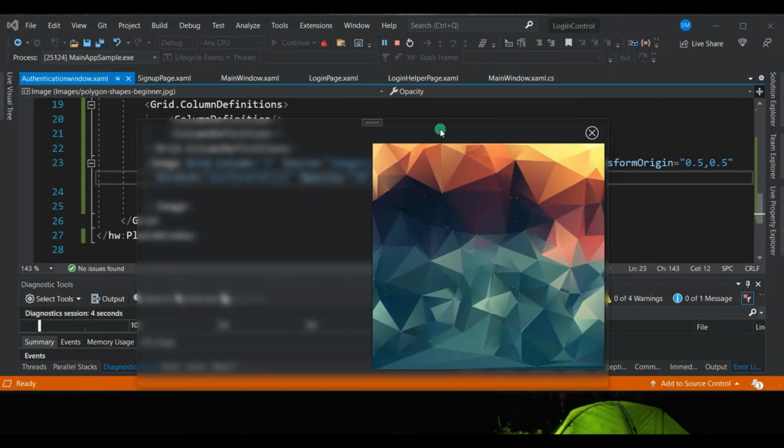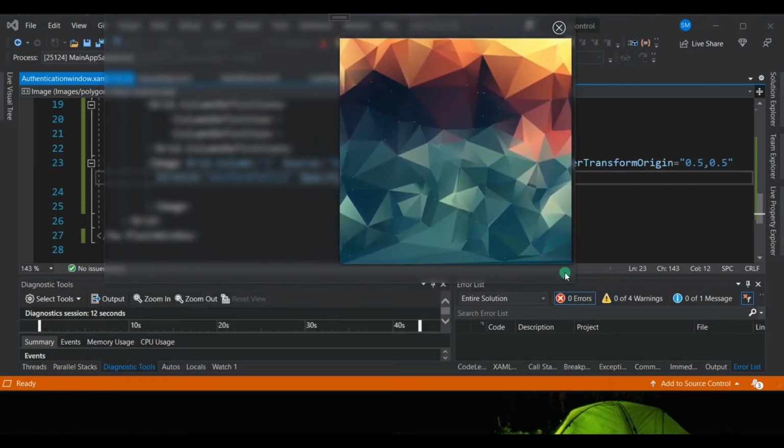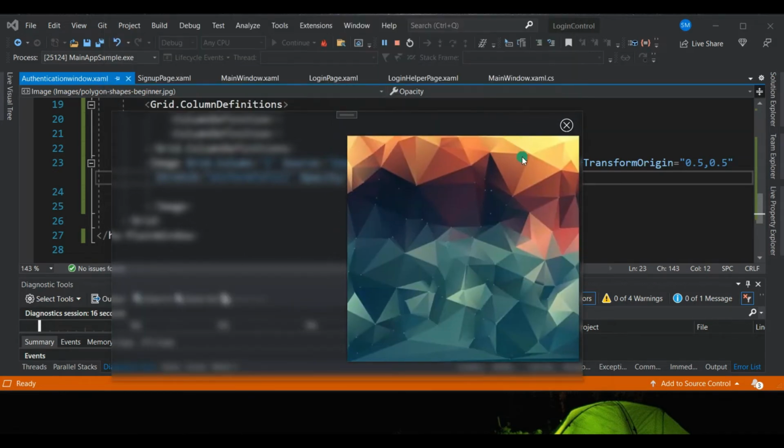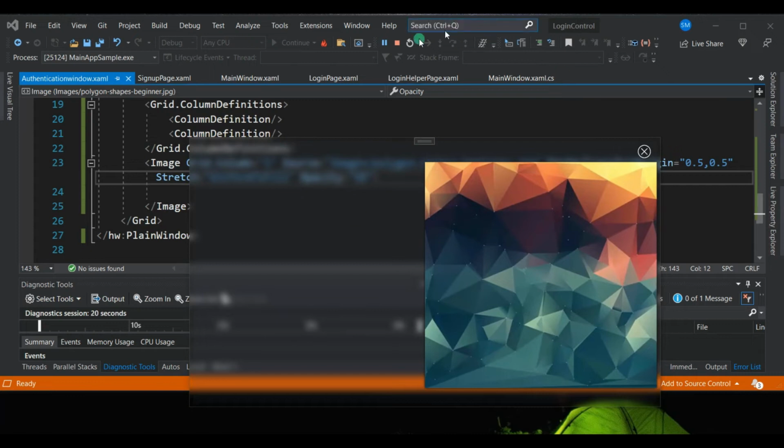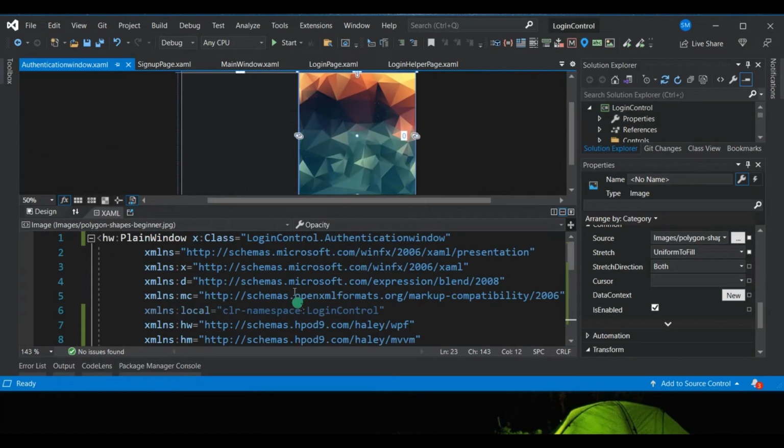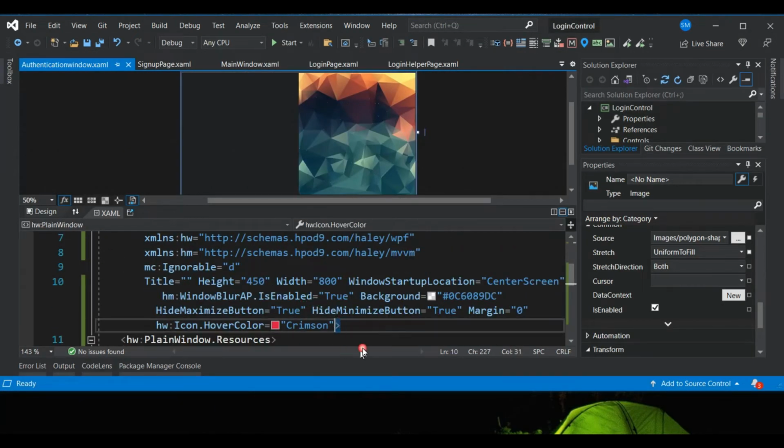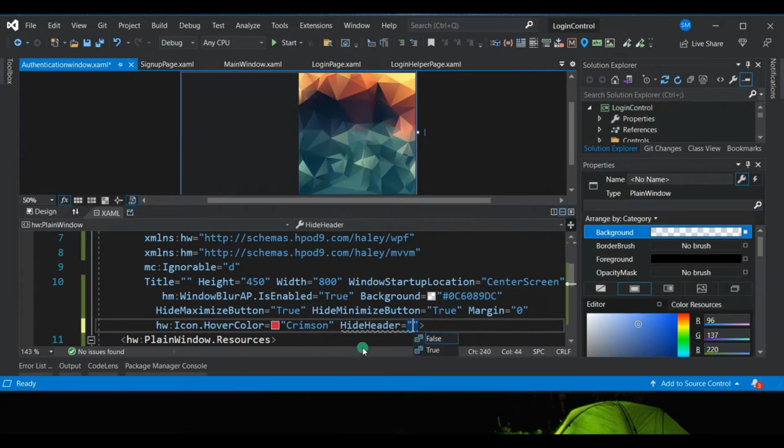Yeah, there is one more problem here. This one should be covering the whole screen, and not only my... Now I have a problem. I see some kind of border here. I see this header here. I don't need all those things. How do I resolve it? So let's go here. Hide header, true. Hide footer, true. I don't need my header. I don't need my footer.